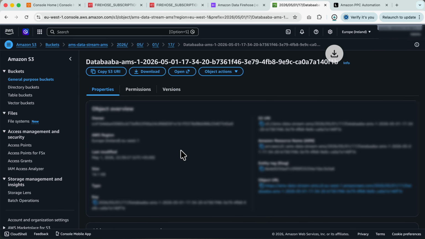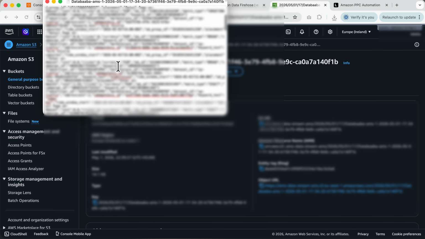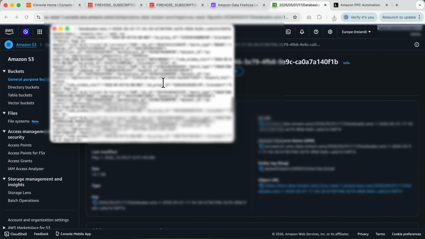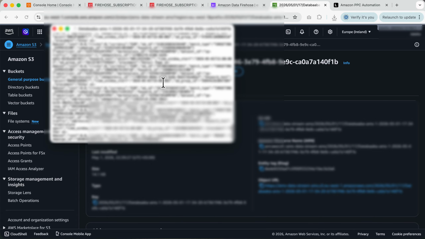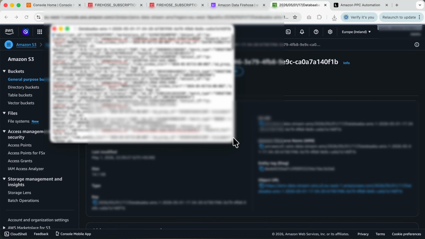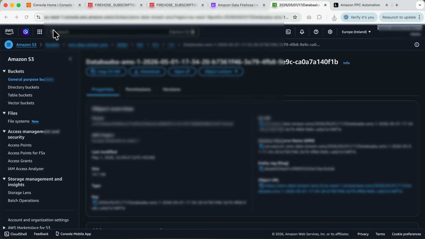Click the bigger one, hit download, open it up, one JSON record per line. Each record is one keyword or placement for that specific hour window. From here you can load this into a database, build a Python parser around it, wire it into a dashboard, or use it as the input for automated bid logic. We'll cover that in the next video.